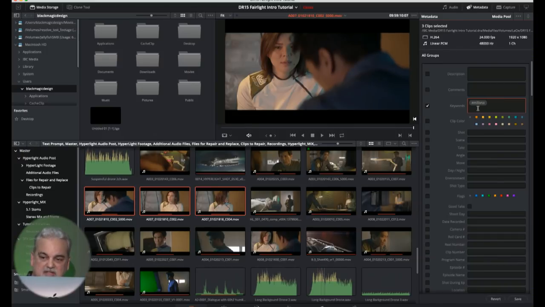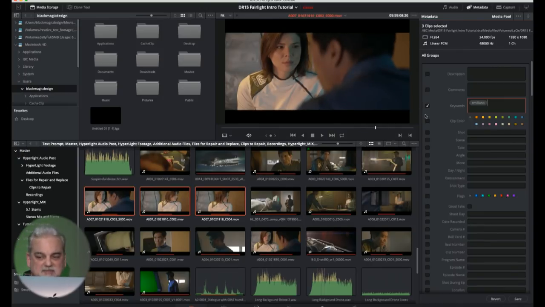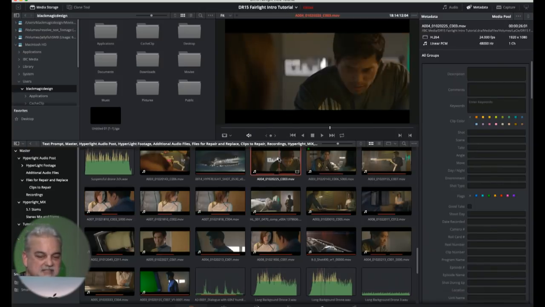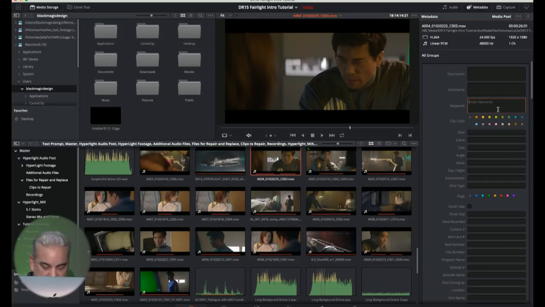Okay, I hit return. You see the checkbox comes up because this is when I'm actually adding metadata to multiple clips. Checkbox comes up. Are you sure? Yes, I'm sure. Great, save it. Now I've applied this metadata to multiple clips. If I just had a single clip and said, I know this is Philip, I just hit return. Philip is already added. I didn't have to say save or anything like that. This is just part of the way that the metadata functions.